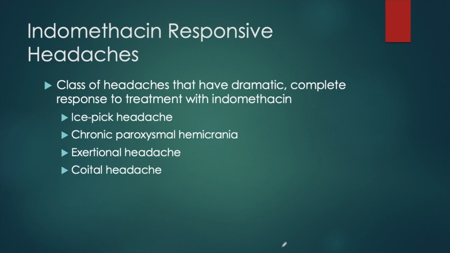A particular group of headaches are called Indomethacin responsive headaches because they show complete response to the NSAID indomethacin. Ice pick headaches are characterized by sharp, stabbing pain lasting for only a few seconds in a localized spot on the head. Chronic paroxysmal hemicrania is a continuous, one-sided headache that can last for months. Exertional headache is a transient headache that occurs during physical exertion, like lifting weights. Coital headache is a headache that occurs during or immediately before orgasm.